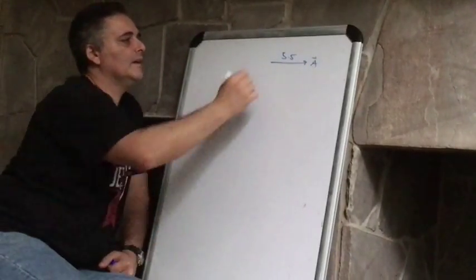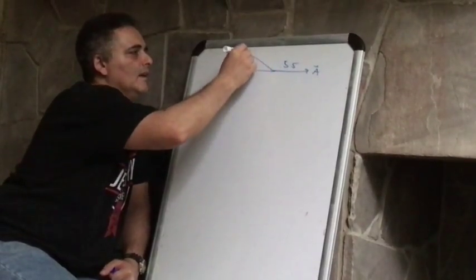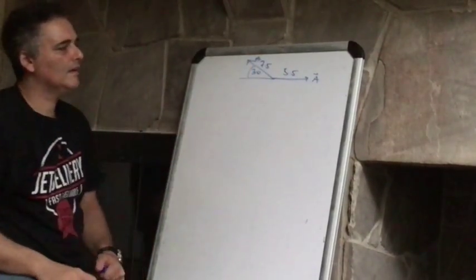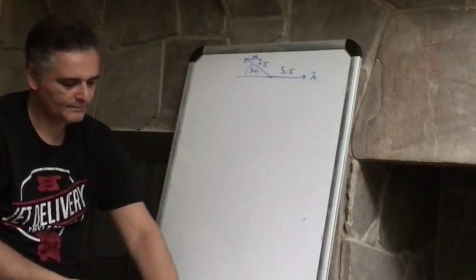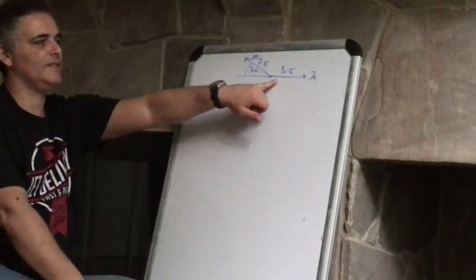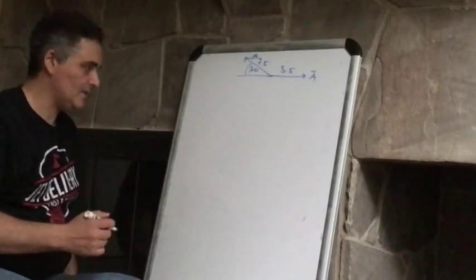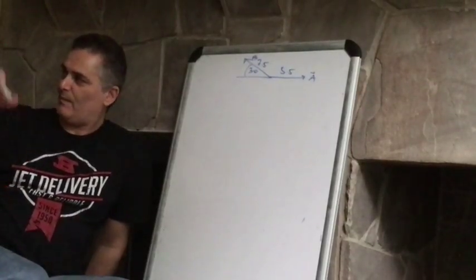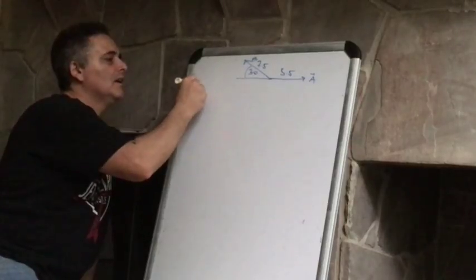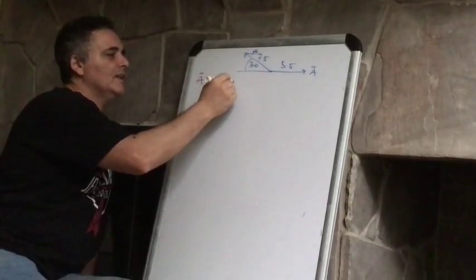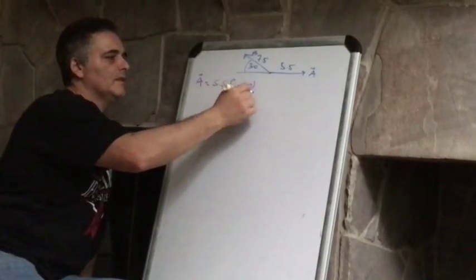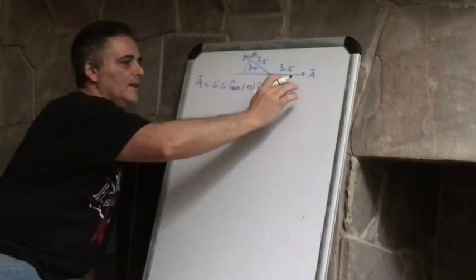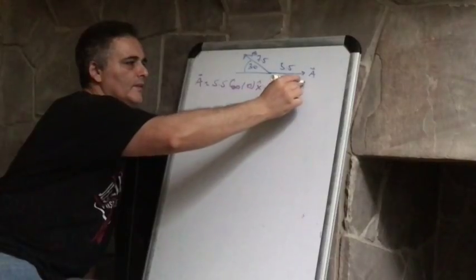Vector B is 7.5 centimeters long and points at 30 degrees to the negative x-axis. Okay, so this is B, and it's now 7.5. Determine the x and y components of the sum of these two vectors as well as the magnitude and direction. Okay, so this is angle 0, right? So now you can do the same thing. If you want to do it like you did with the 90 last time, exactly the same way. So for A, in this case, it's going to be 5.5 times the cosine of 0 degrees in the x direction, plus 5.5 times the sine of 0 degrees in the y direction.